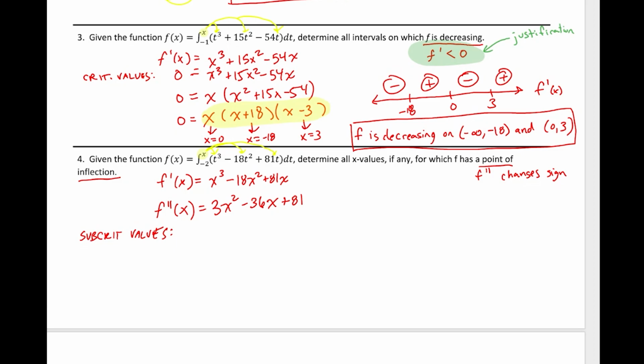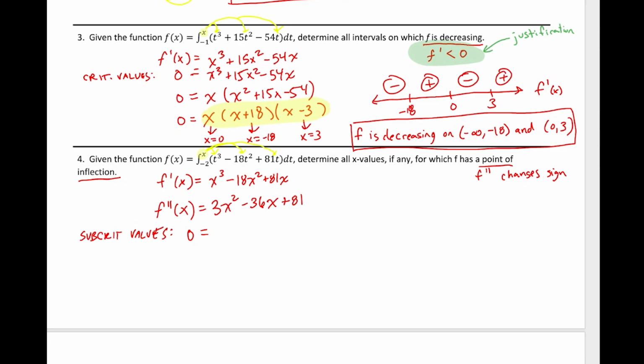Okay, we're going to be looking for where the second derivative is either 0 or undefined. And just like with number 3, if your function is a polynomial, it'll never be undefined. So we really only need to consider where it's 0. But if you ever have a problem where you have a vertical asymptote or maybe a hole in the graph where the function actually is undefined, then you'd have to consider that too when making your sign chart, and use those values where you have those vertical asymptotes as partitions on your line.